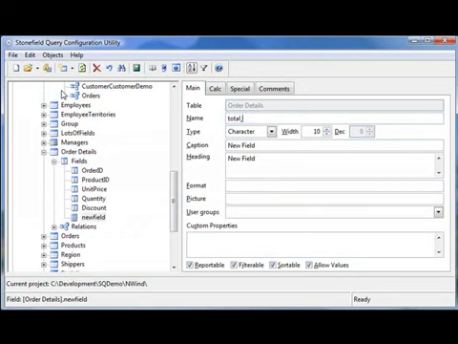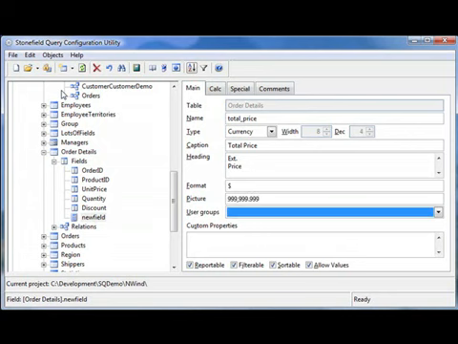We'll call this Total Price. It'll be a currency field. We'll give it a caption of total price. The difference between caption and heading is that the caption is the name that appears in the Stonefield Query dialogues, whereas heading is the default column heading for a particular report. By default, they're the same, but they could be different. I could use an abbreviation here, for example, and maybe even specify a two-column, two-line high heading. By default, I want dollar signs displayed, and I want commas every 3 places and 2 places after the decimal.